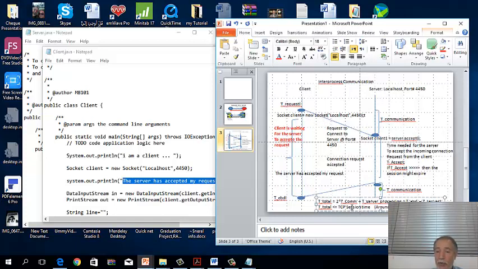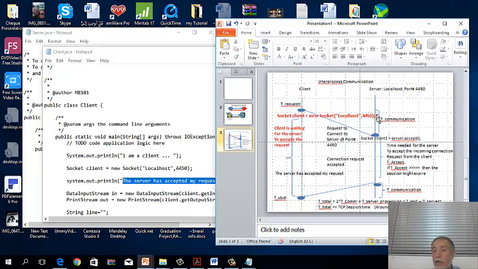So to conclude for this part of the lecture, remember, this is at the client where you write this statement. You do your socket, client new socket localhost, you go to 450. This means that you send a request to the server. The server is waiting at this place here, which is called the socket. Let's put this in blue.